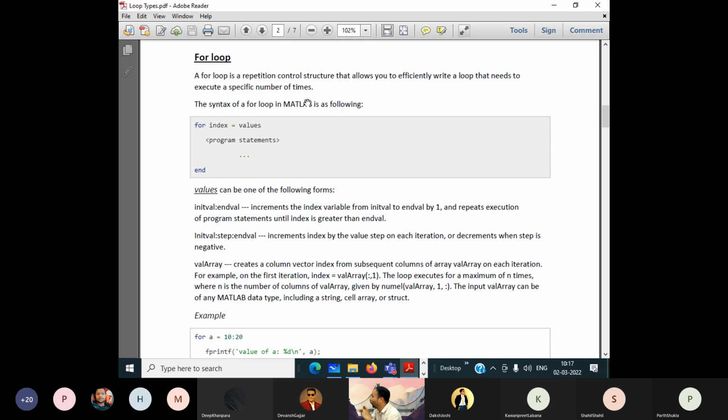But in the while loop, what will it do? The while loop will give the answer. If I put the destination, where the answer should be, then the while loop will stop there. But in the for loop, I have to put the range. How many times do I have to repeat here?